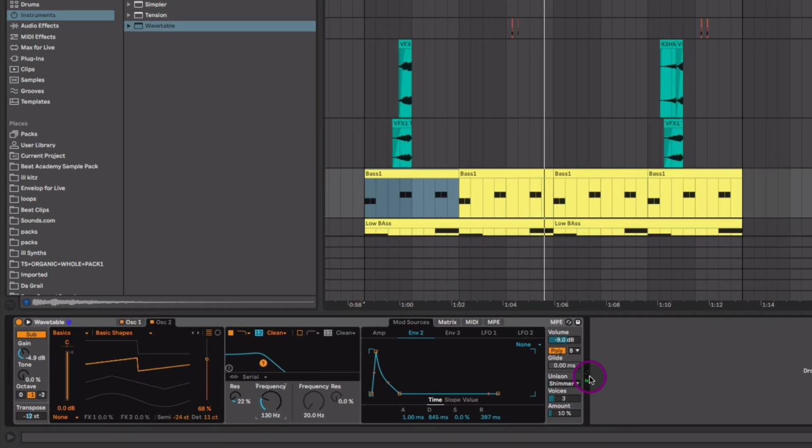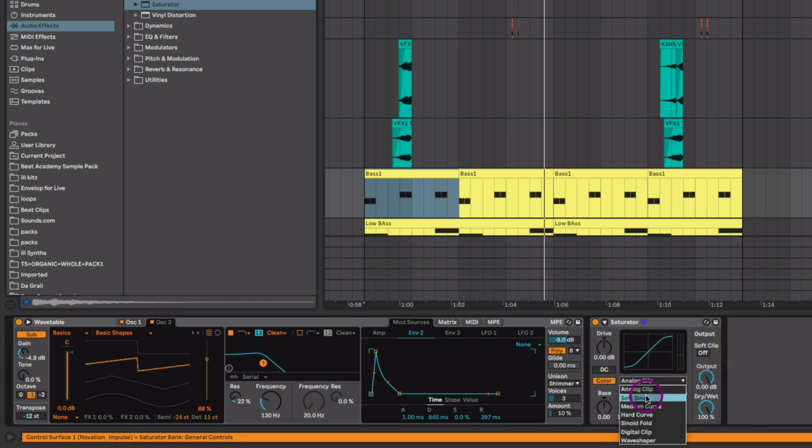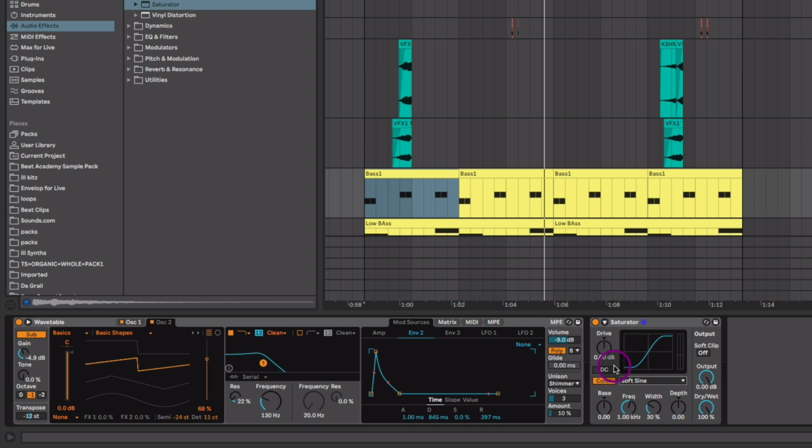Cool. Let's add some saturation to this. I'm going to head over to the audio effects, go to Drive, and use the Saturator plugin. For this, we'll use sine wave. Now, if you're following along using Logic, just use any clipping or distortion stock plugin that you might have, and find anything you can use to add some extra harmonics or saturation to this.